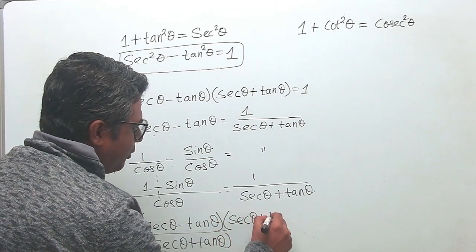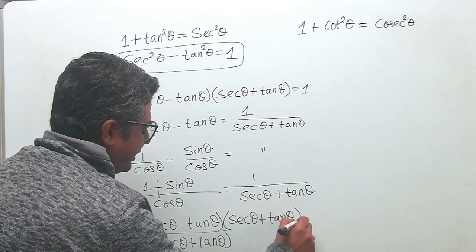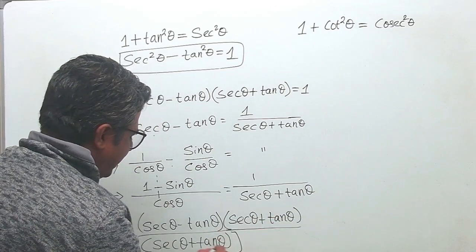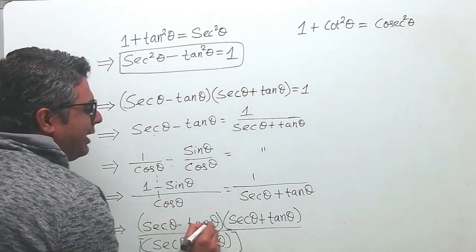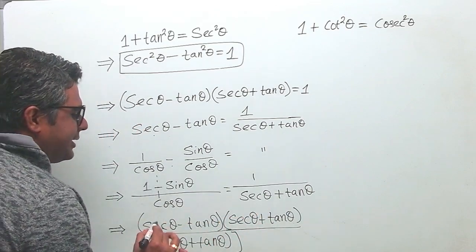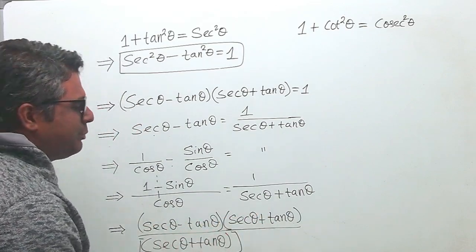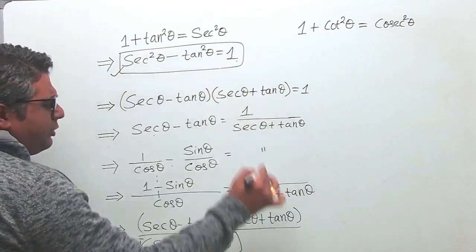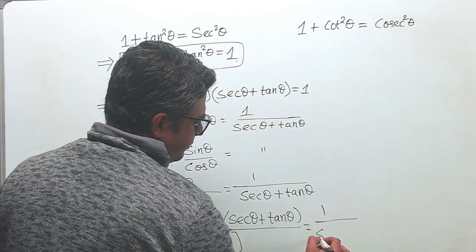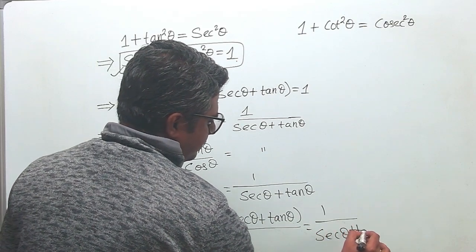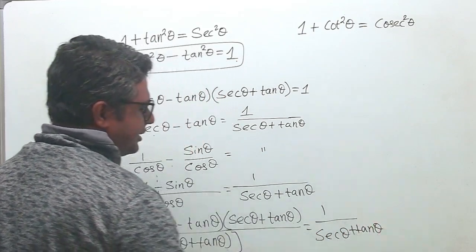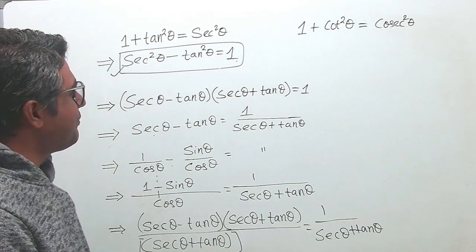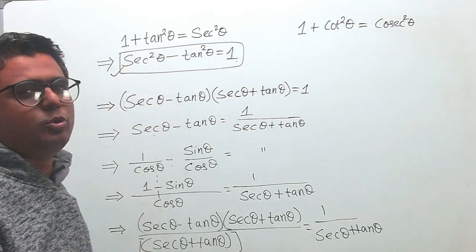ऊपर में नीचे में दोनों तरफ करना है मल्टीप्लीकेशन. Sec theta plus tan theta मिल गया मुझे नीचे वाला. ऊपर वाला क्या है? a minus b, a plus b. The top one is a minus b, a plus b, that is a square minus b square, that is sec square theta minus tan square theta, that is this one, that will be equal to 1. Correct? Step by step, each and everything you need to do in this way.